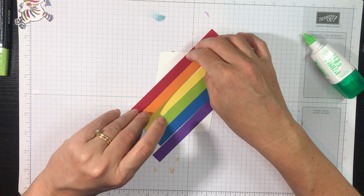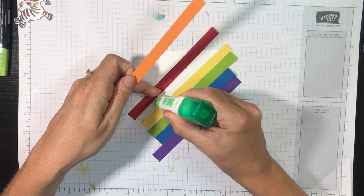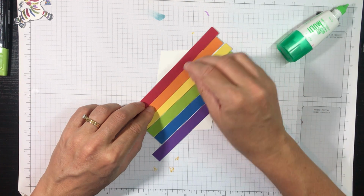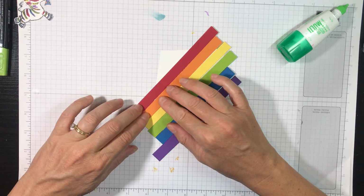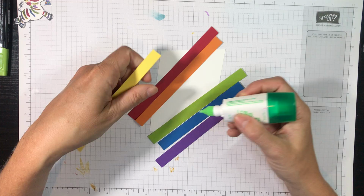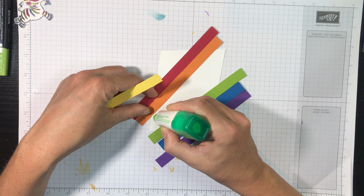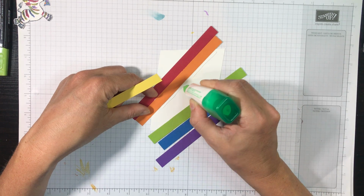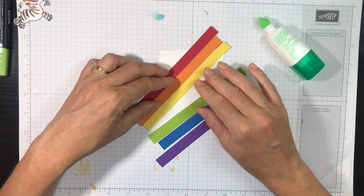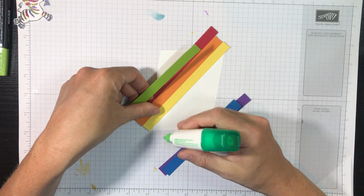This sort of reminds me of the herringbone technique for making a card. Whenever I have lots of scraps of pattern paper or designer series paper left and I don't want to throw them out, I will cut them into skinny strips, 1/4 inch to 1/2 inch wide in varying lengths depending on the scraps I have left, and I will just glue them in patterns onto a piece of Whisper White cardstock. And it's a really good way to use up your paper scraps.